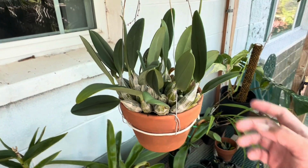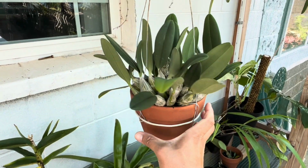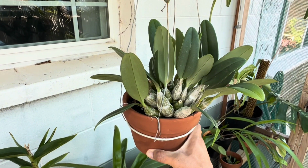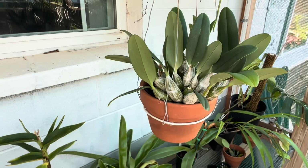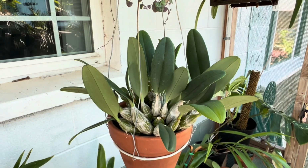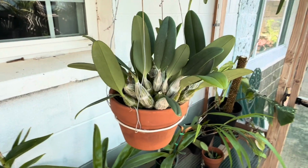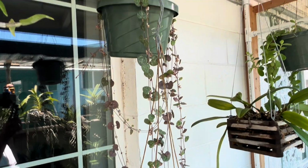Here is my aggregatum. It didn't flower for me this year. I don't know why. But I don't think it flowered ever since I brought it back from Seattle. Probably not too cold. We'll see. It's still growing. I have some string of hearts there.